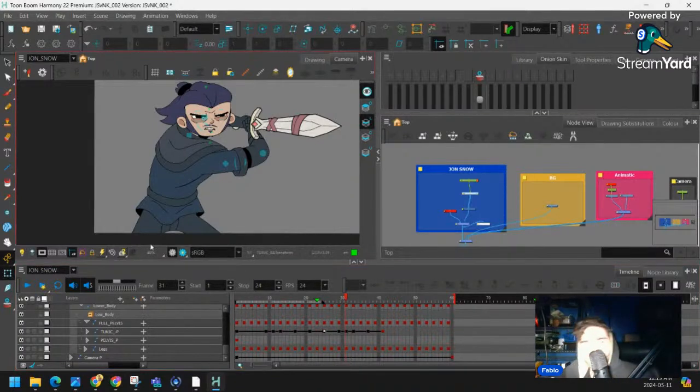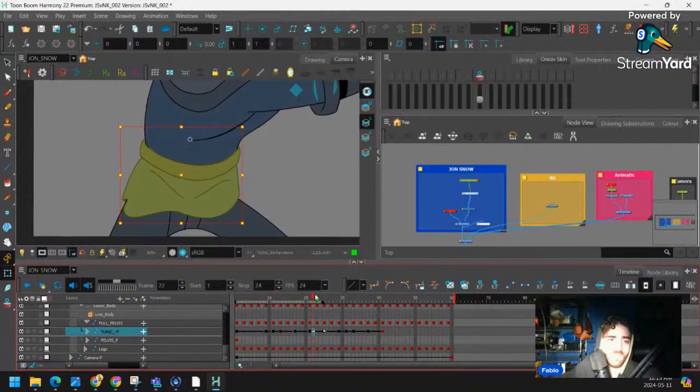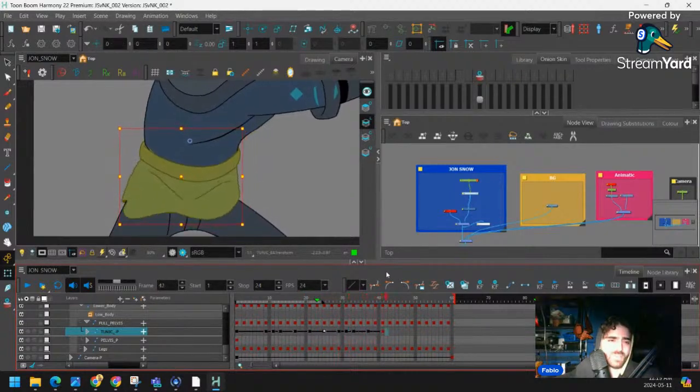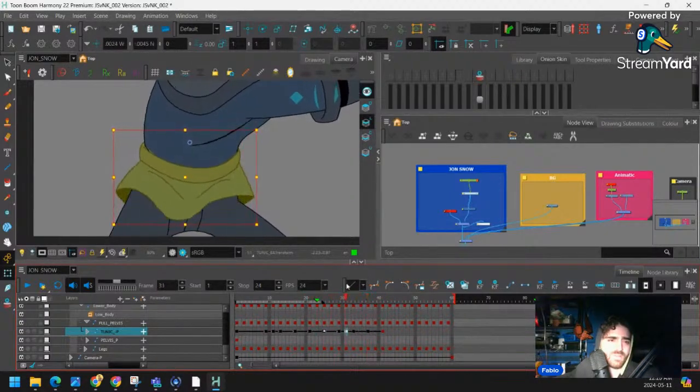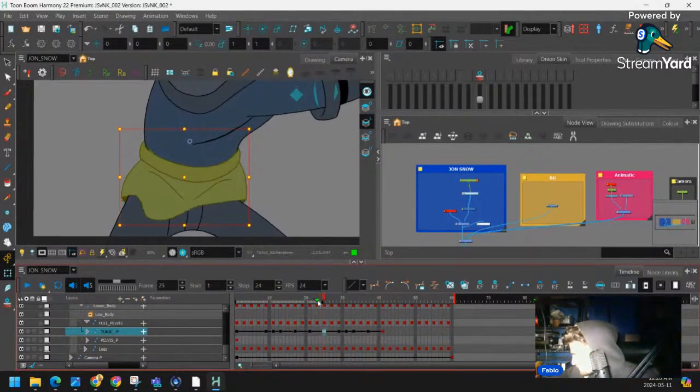What do you guys think? We're getting a nice wave action. It definitely kind of looks like cloth. I don't mind that, actually. Surprising.